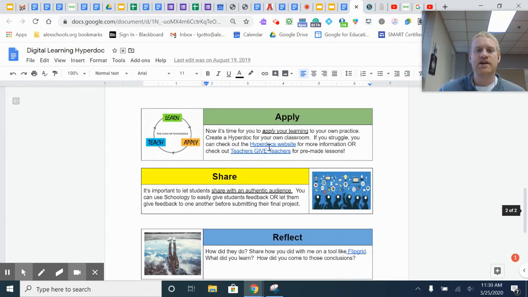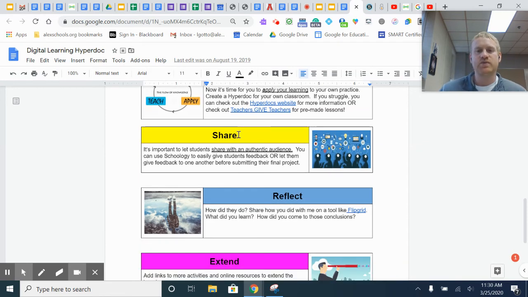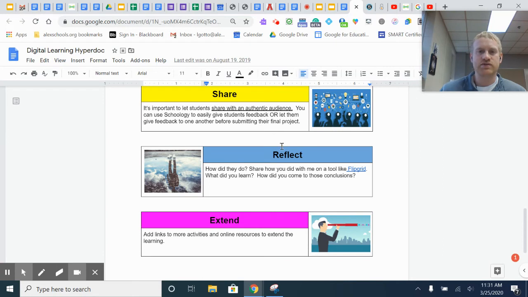After they're explaining stuff, it's time for them to apply their learning. Is that on a presentation? Is it on a journal? Is it a discussion? Is it a Flipgrid? Those tools are numerous, but it's about giving them a place to apply it and then really share it. And these last two, or two of these last 3, sorry, sharing and reflecting.